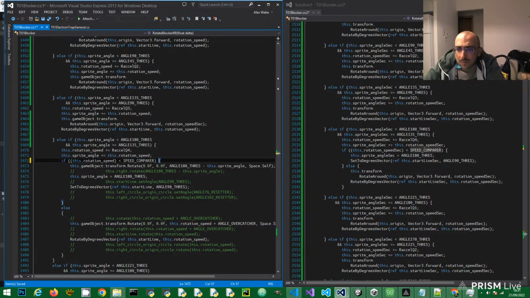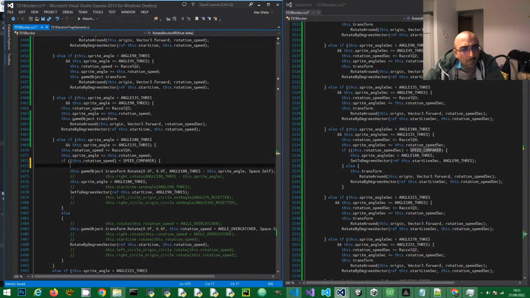Game object transform. Nope, not like this. This one first. Set to degrees vector, and only that.